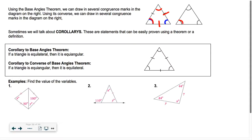Same with this. So if I have these two markings, I can say, oh, these two sides are the same. If I have these two markings, I can say, oh, that means this one and this one are the same. Right? So all three angles congruent means all three sides are congruent. Okay, so sometimes we're going to talk about corollaries. I think I misspelled corollaries. I think it's an IES. These are statements that can easily be proven using a theorem or a definition. So the corollary to the base angles theorem says if a triangle is equilateral, then we can say it's equiangular. This is something that we just proved really quickly, right? We did that up there. And if something's equilateral, then we can say it's equiangular. Okay, easy? So going back and forth.